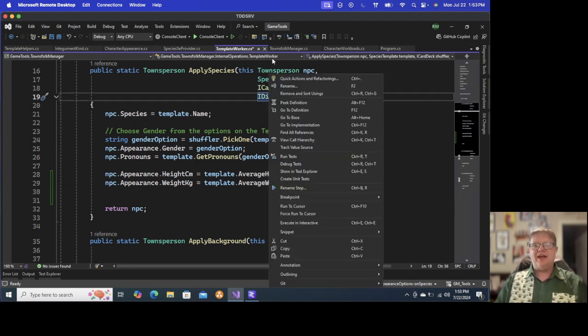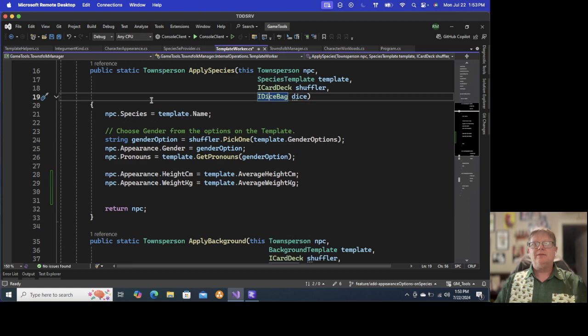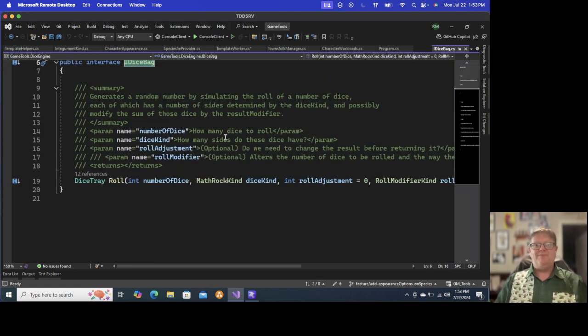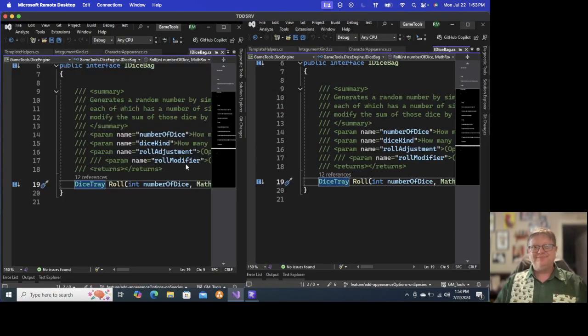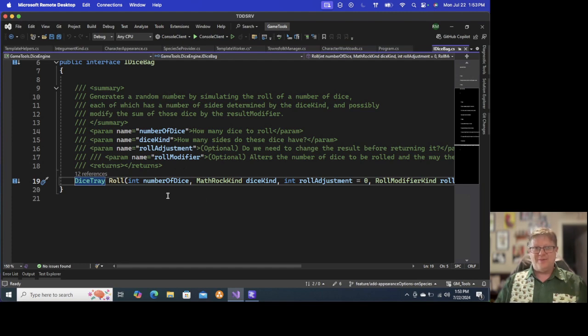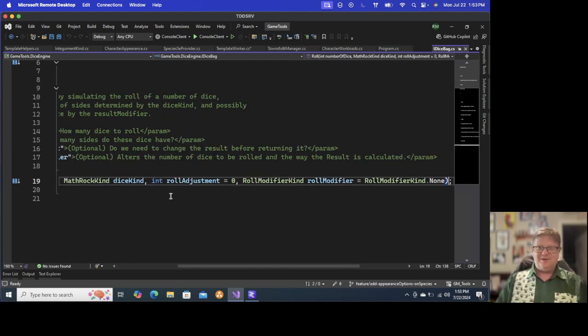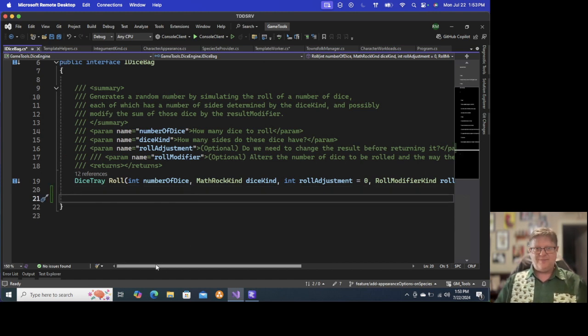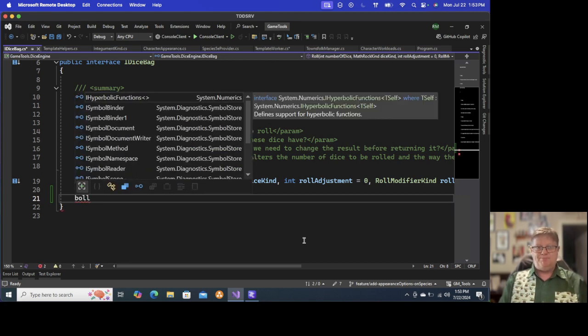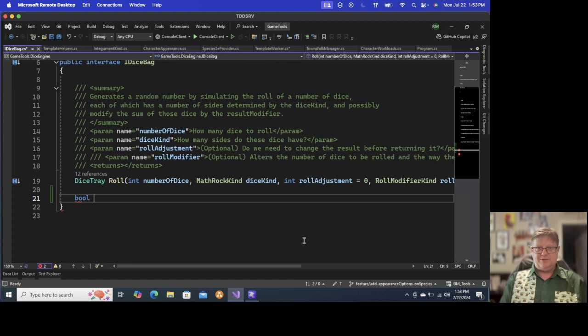And I'm going to extend DiceBag. I'm actually going to modify it. Yay, keystroke combinations. And I'm going to create a method that returns a Boolean. I'm just going to call it coin toss.